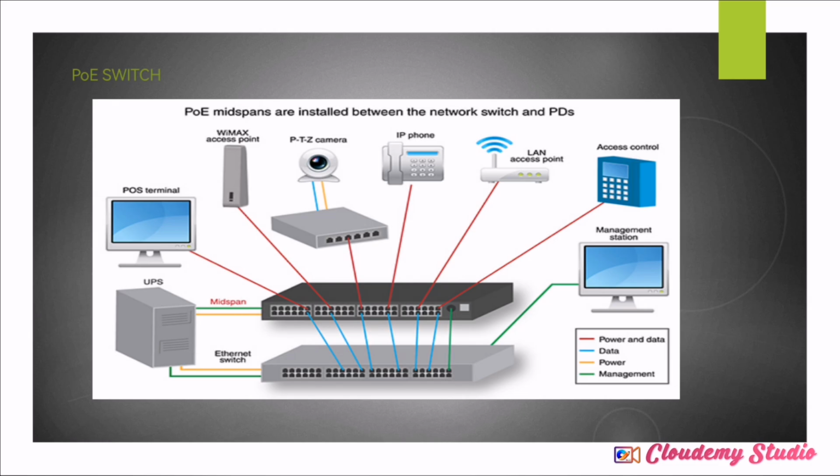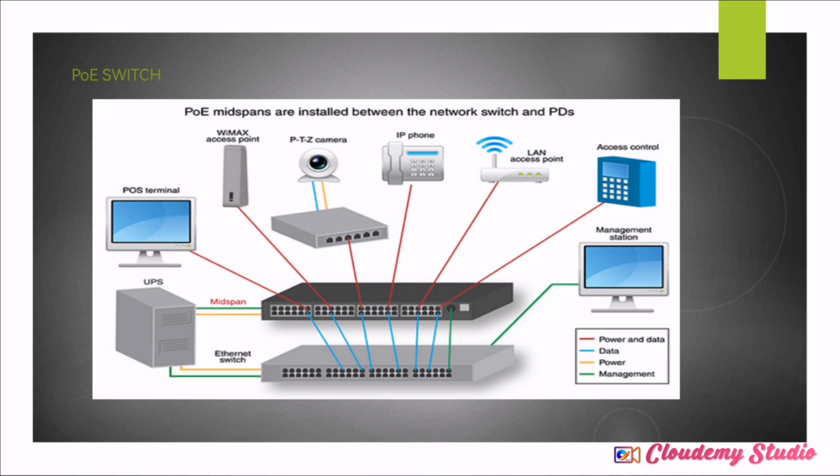Yeah, so this is the PoE switch. It's just the picture. Let me explain it a bit so that I can make you understand what is happening here. A PoE switch or PoE midspan is installed between the network switch and the PDs. Let me try to explain so that you can understand the picture.